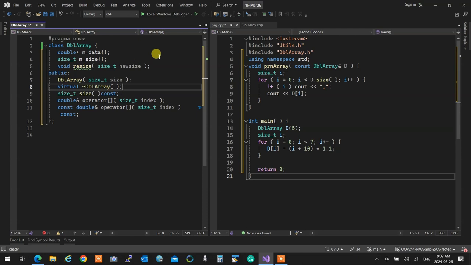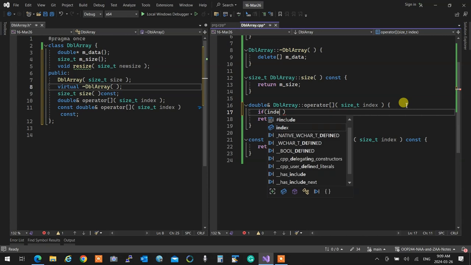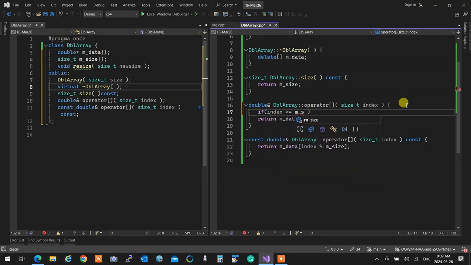So now in here, when it's not constant, I'm going to say if index is greater than or equal to m size, it means I'm out of boundary, right? Resize to index plus 1, I think, right? Is it plus 1? So let's see. If index is 5 and size is 5, I am off by 1. It has to be 6, so yes, plus 1. There you go. Problem fixed. And I don't even need to do m size over here anymore. If they go further, it's going to make it bigger. All I need to do is to solve how to do that.